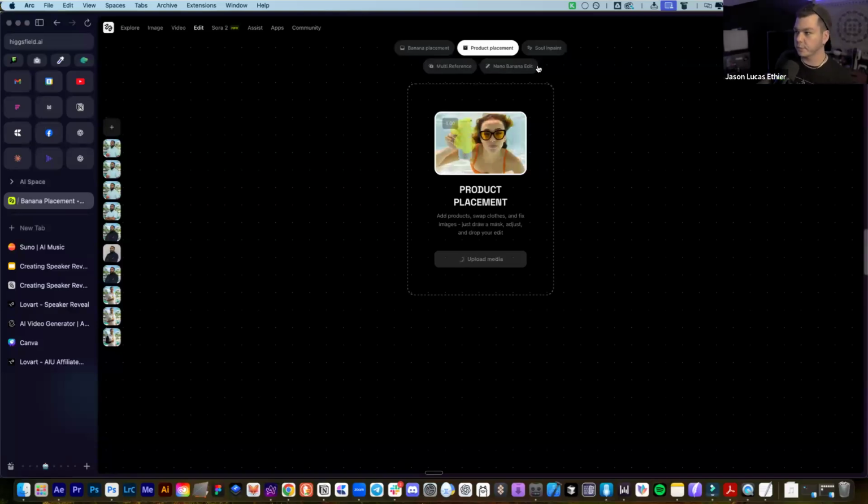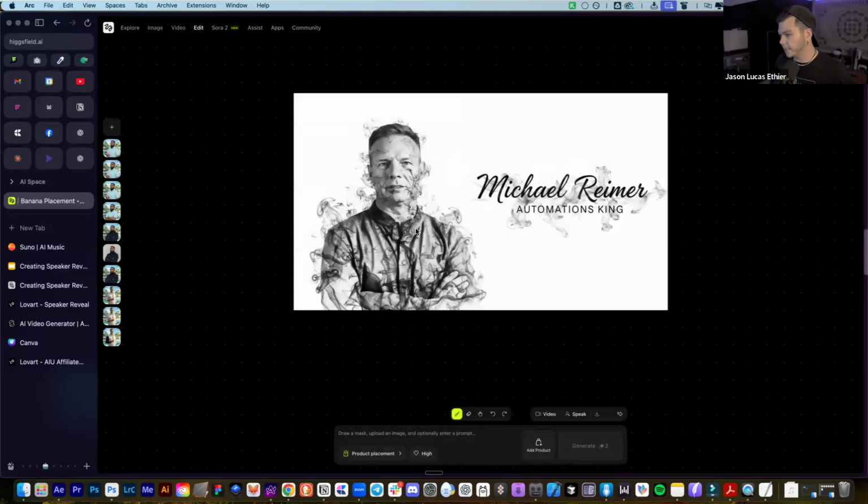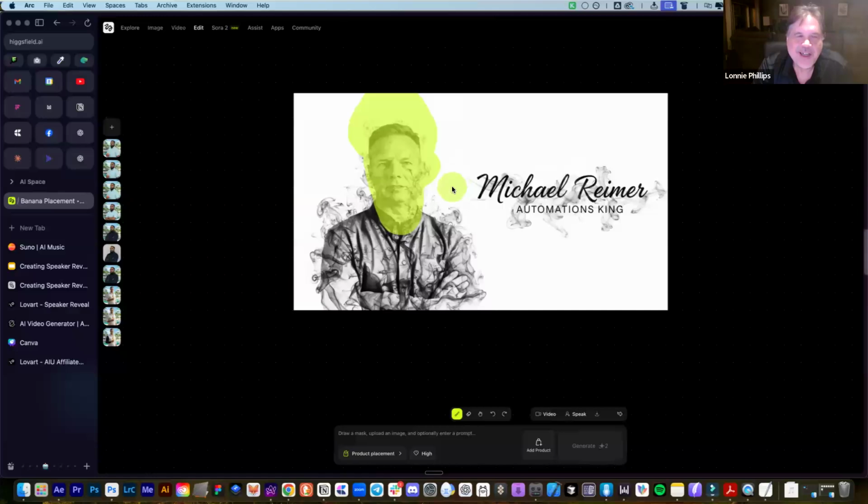Inpainting is an available feature in various tools, but with Nano Banana, you paint this and say, hey, give Michael, I don't know, an afro. I would just paint here and say give him an afro or stuff like that. You can do that in LoveArt or directly in the chat in Gemini. Honestly, if those are the tools available to you, this is perfectly fine, because Nano Banana is pretty damn good. If you prompt properly, Gemini is smarter than it was a year ago, so you're going to get some decent results as well. Again, it's just less control, less fine tuning.